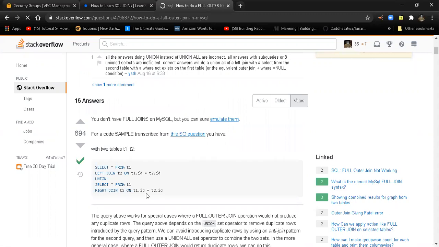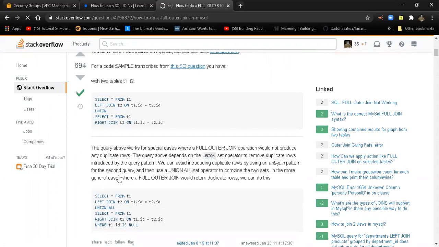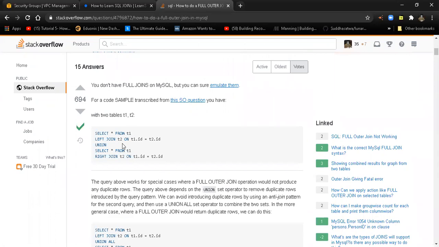But you can try to emulate them. So to emulate them, they are using this union clause. We don't know what a union clause is right now, hence we won't go into this detail. But only left join and right join is actually possible when it comes to the MySQL database. So this is a difference between MySQL DB and, let's say, the Oracle DB. In Oracle database, we can do full outer join. Okay, it really supports it. But let's then see what happens in case of right join, right?